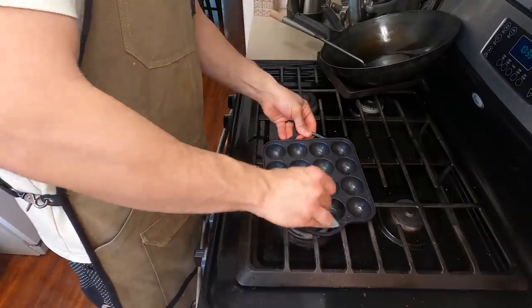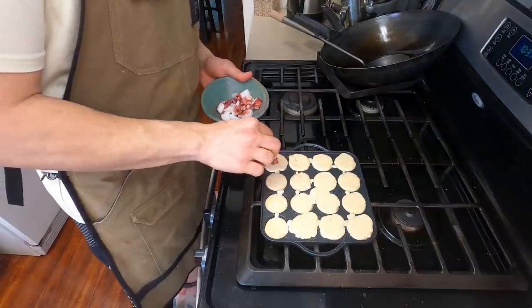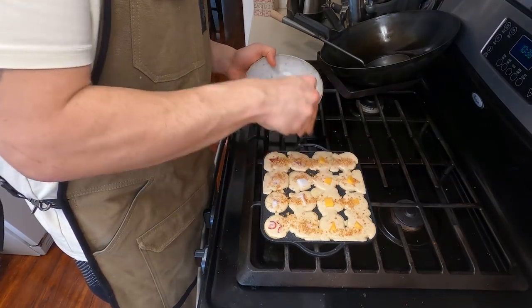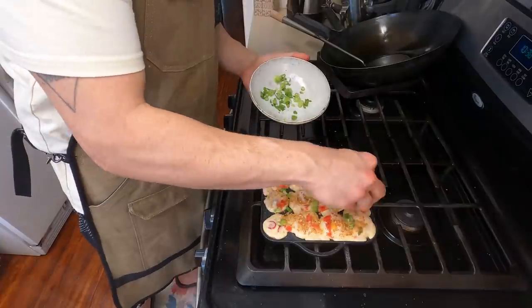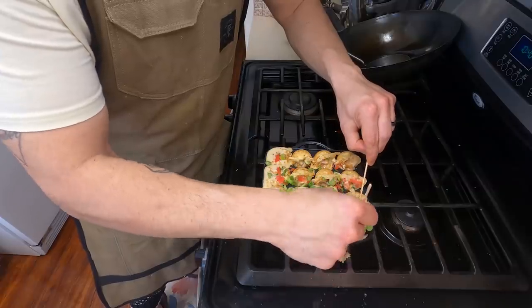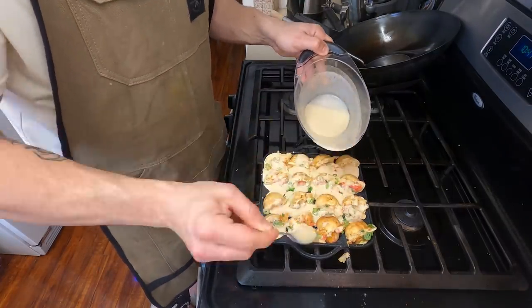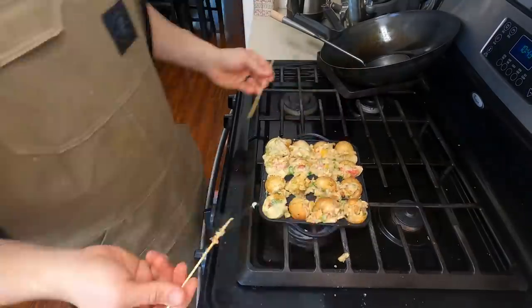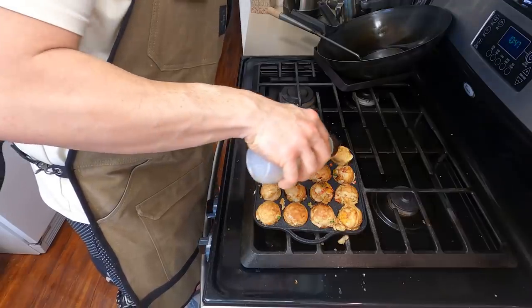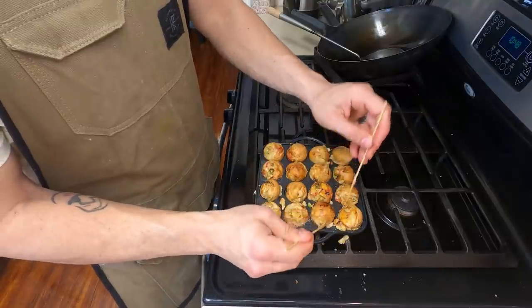So now we're doing it all over again. We're going to oil the crap out of this pan, but we're also going to be over a low medium heat this time, and we're not going to fill these up to the rim to save us some room. So again, we're going to insert octopus into about eight of them and then cheese into the rest to have half and half. We're going to top this off with our kakinotane, our ginger, and our green onions. I did have to make a little bit more batter, but it's okay because these started to work as I was able to turn these about 90 degrees. As you flip them, you're going to have a little bit of a cavity, so fill these up with some more batter. After about three minutes, you should be able to rotate them fully so they start forming into these little golf balls.